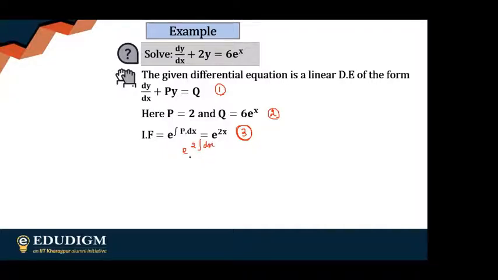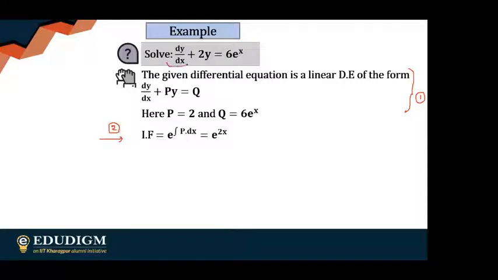All right, so this is what you're going to get. Okay, so this is e to the power 2x. So this is the third step. Maybe let's talk about this as the first step, because you still need to understand the structure. This is the second step. What is the third step?